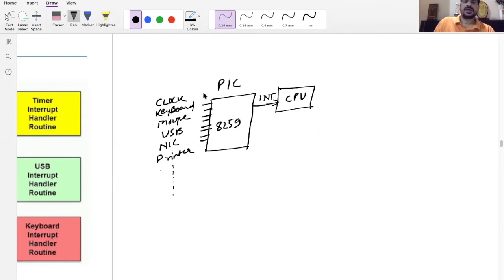Okay. Now here we have 8 pins. So one pin is connected to one particular hardware.